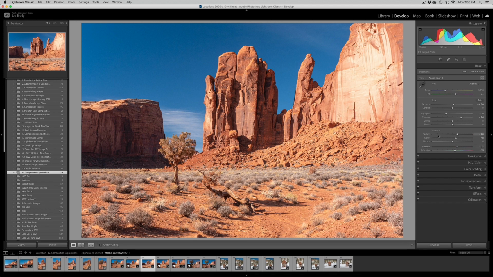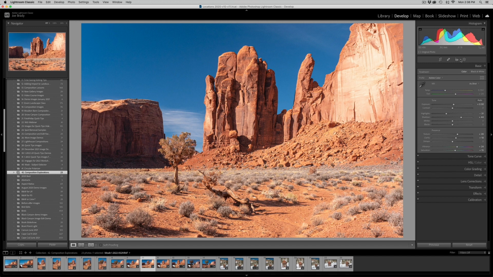However, there are still some problems. For one, you see this orange-red dirt and rock all over the place. And since that color is very close to the color that's opposite of green, it does have a tendency to eliminate greens. And this tree had some green in it. So let's go ahead and fix that.